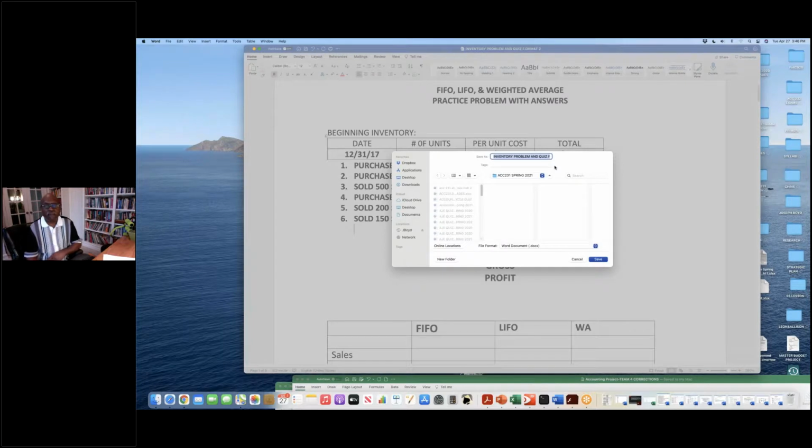So to be clear, you want us to turn this in before class on Thursday? Correct. So this is Inventory, Thursday, right? Is this the one we did last Thursday? Well, we weren't doing so well last Thursday. But this time you want FIFO, LIFO, and the weighted average. Yeah, but just do what you can.